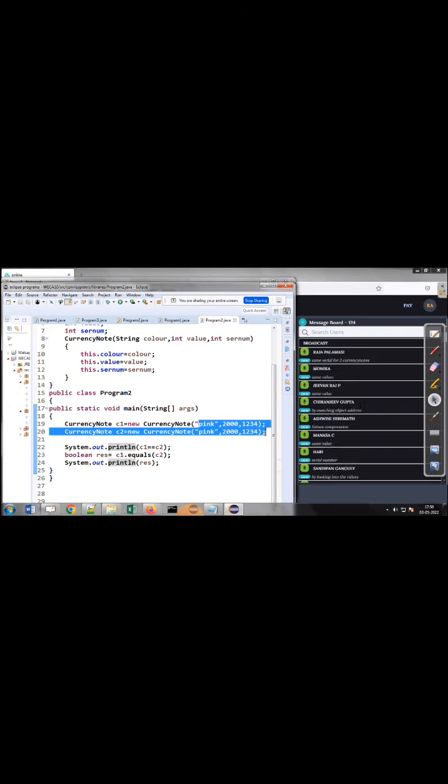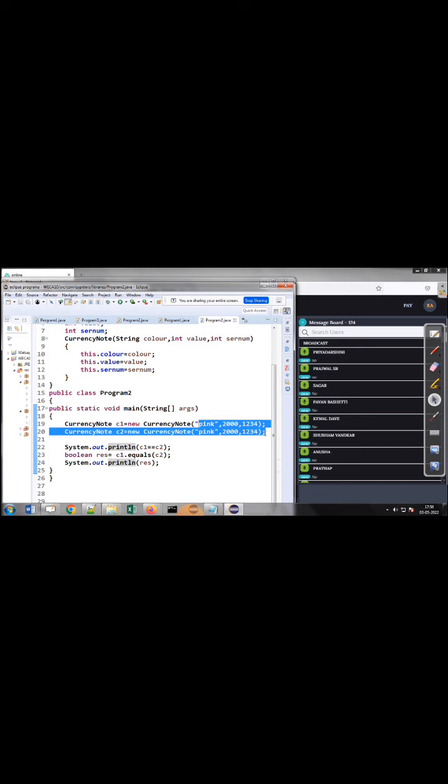Exactly. Now you are an adult, something like 20, 22 years, whatever the age. The same currency note, if I give to a small child, 2 or 3 years old, and ask, is it duplicate? Can the small kid identify it by serial number? Does he have that much knowledge about serial numbers? The same way, the equals method is designed for small kids. You have to override your brain. As you grow up, you come to know that serial number is the differentiating parameter. When you're a small kid, you don't know.